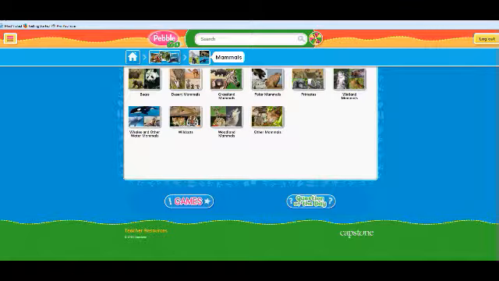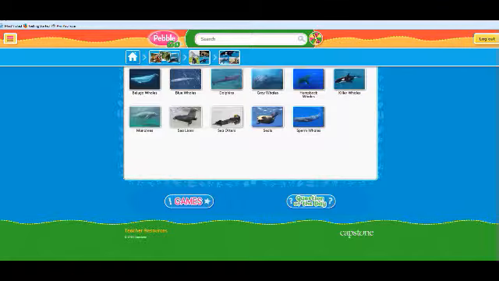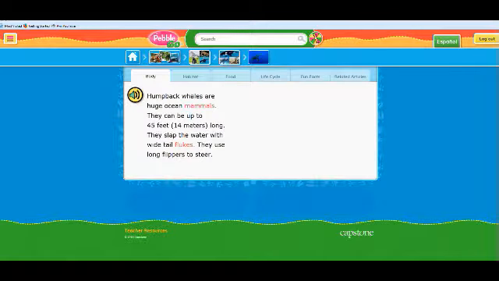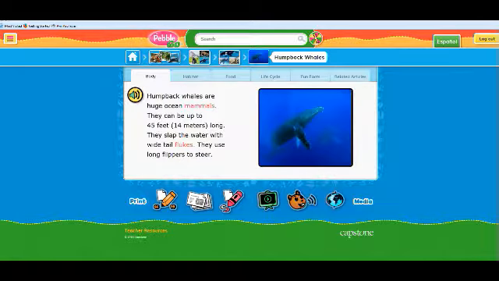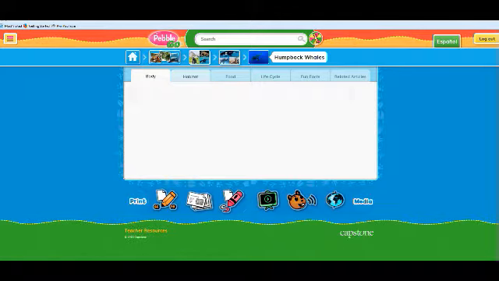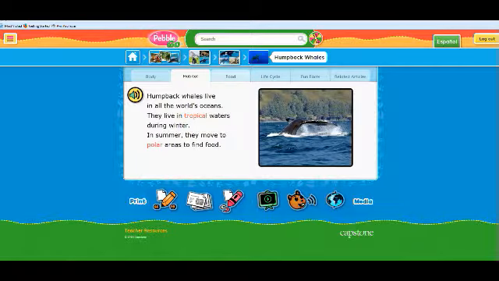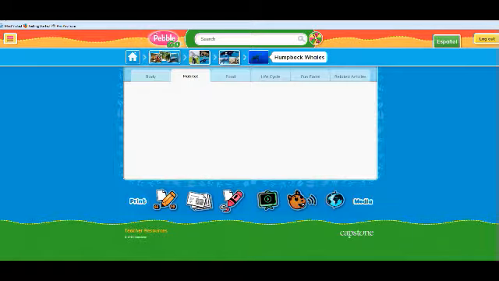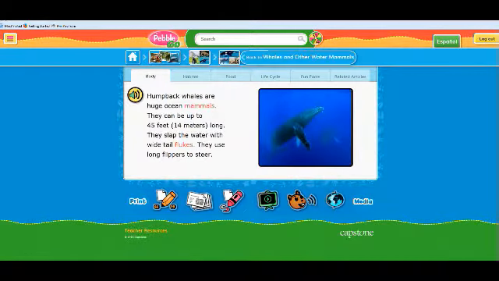And let's say I'm a student and I want to learn more about whales and other water mammals. So it's brought me to humpback whales. And one thing I love is that there's easy tabs for students to follow and use, so they're not getting too much information at one time. It's very easy for students to toggle back and forth between the different tabs of information. Also, you'll notice that there's breadcrumbs for the student to follow as well. So this is perfect for those students who are just learning how to use a research database.